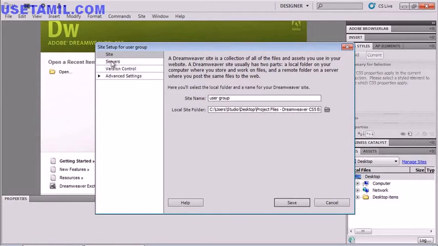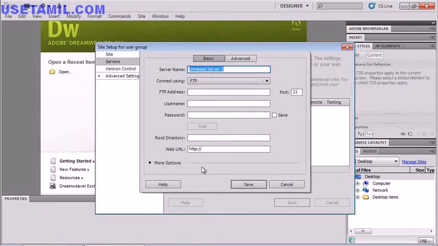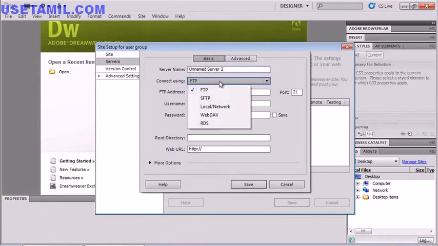I'm going to go to my server setup here. If I click on a little plus sign here, I get to choose what type of server that I have. Is it connected by FTP, local network, RDS? So if I just choose FTP for a moment here, this is going to be our most common type of connection to our remote server.